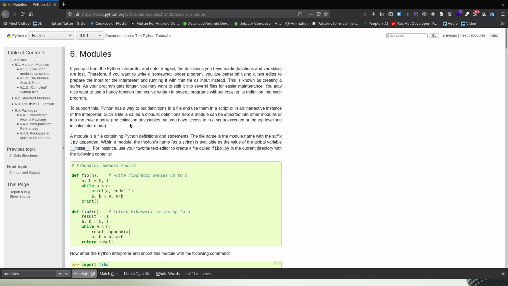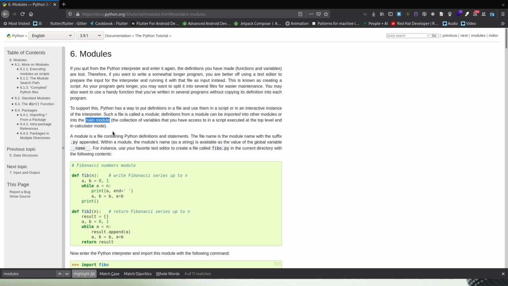The main module is the collection of variables that you have access to in a script executed at the top level and in calculator mode.